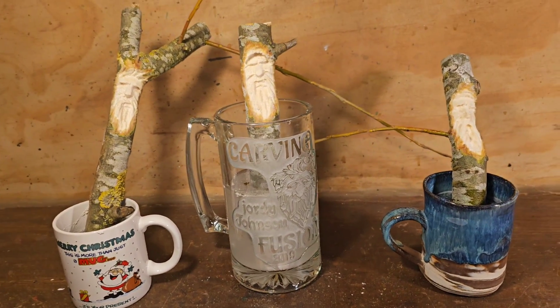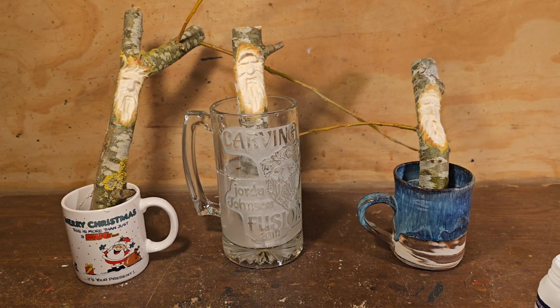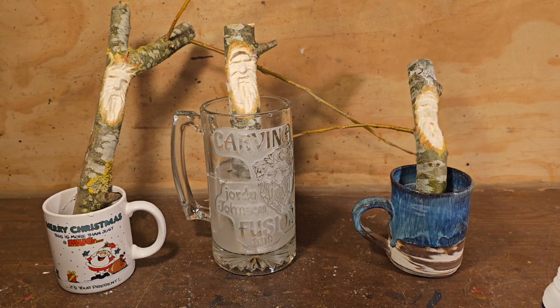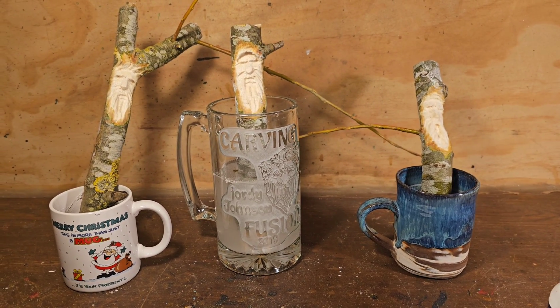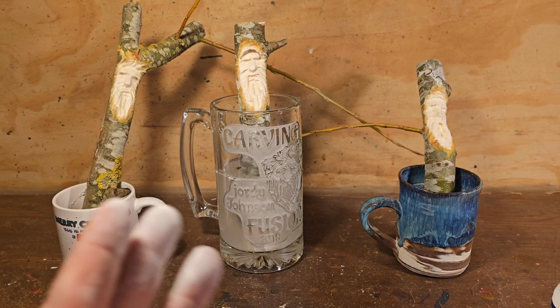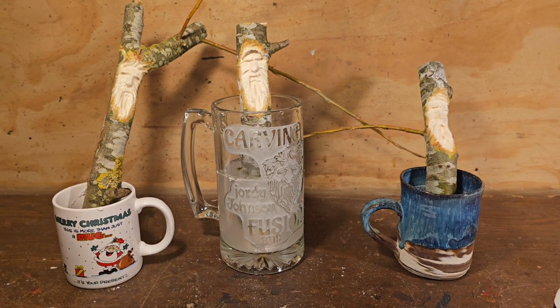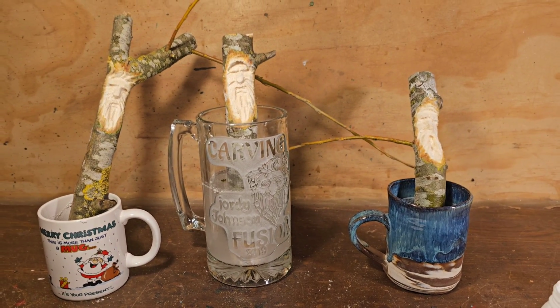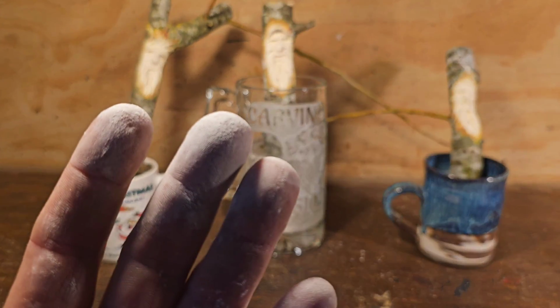So now I gotta let them sit for a few weeks, and I'll show a video and let you guys know what happens. Maybe in the springtime we can put them in. Maybe before the spring I can put them in dirt, and I don't have to buy a grow light and stuff. Little grow lights you can get. That's it though. That's how easy it is.